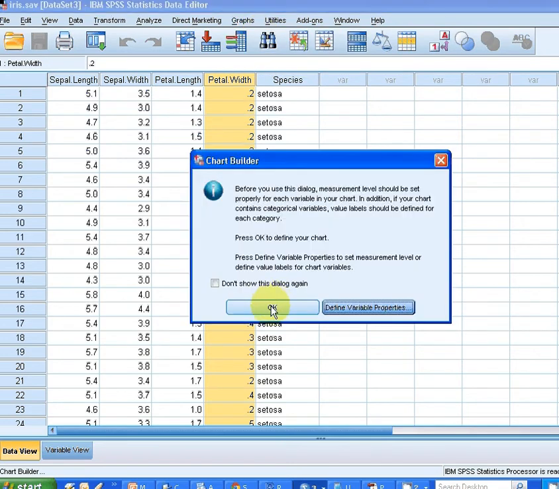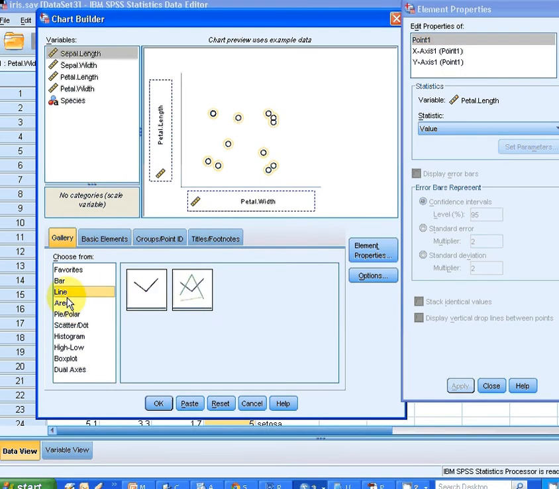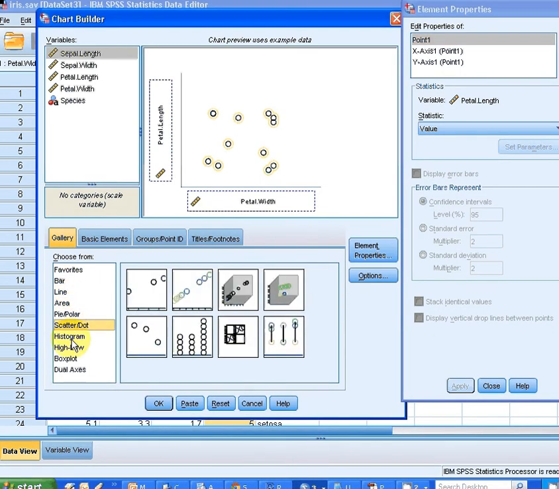I'm just going to press OK in that, have a quick read of that, just make sure everything is in order, basically that's what it says. So there we have it there. Now the first thing I do, we've got quite a few options down here at the bottom. So I'm going to come up with a scatter plot. Now there's quite a few options there, so I'll let you practice with those yourselves. I'm just going to click the simple scatter plot here in the top left. I'm going to click on that one.